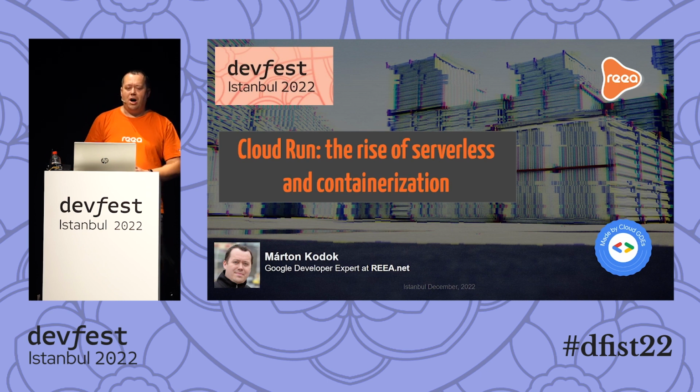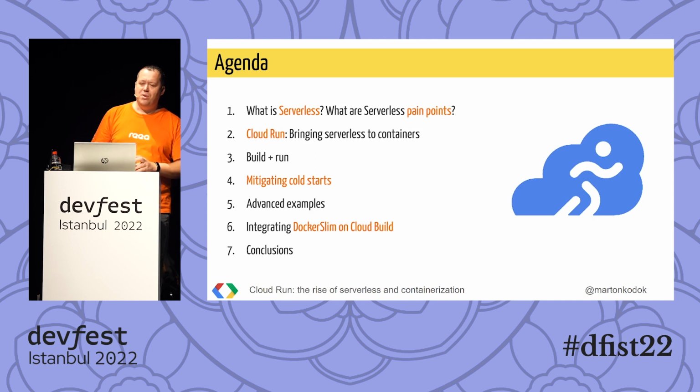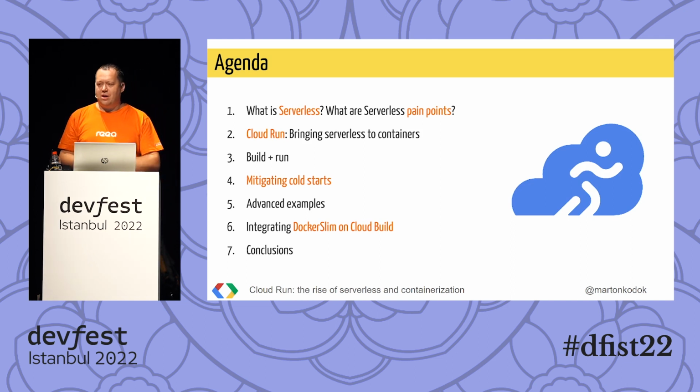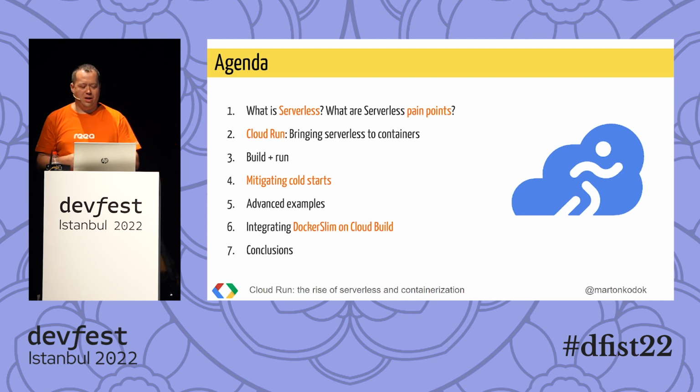So on our agenda, we will see what is serverless, what are serverless pain points, how Cloud Run brings serverless to containers. We will see the build and run phase of it, mitigating cold starts, because if I ask you a pain point about serverless, the first one to ask is about the cold starts. I will show you some advanced examples, and we will see how to integrate Docker Slim on Cloud Run.